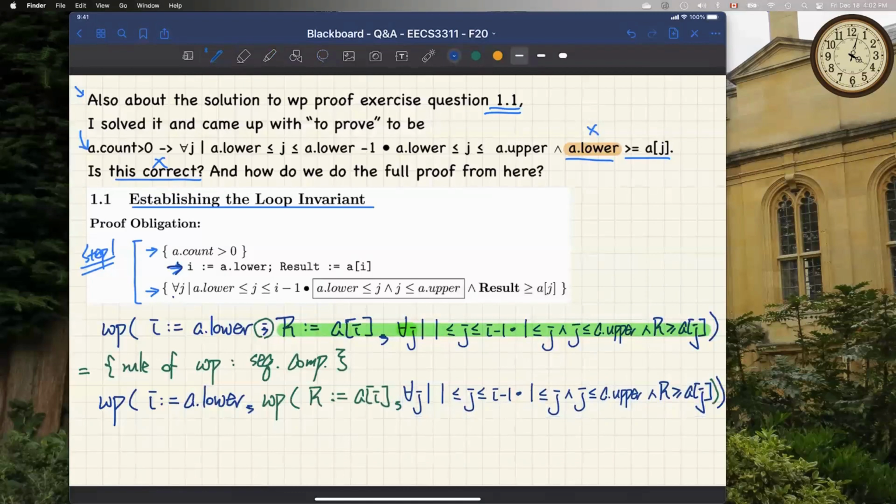Now we have eliminated all the sequential composition. So what we need to do now is to apply the assignment rule. Let me jump a little bit, but you should really do it step by step, just to avoid mistakes.